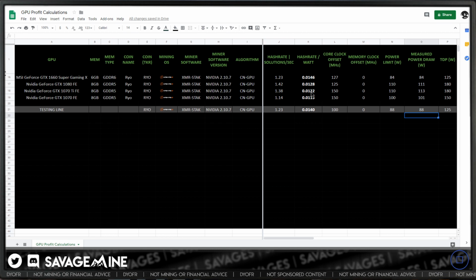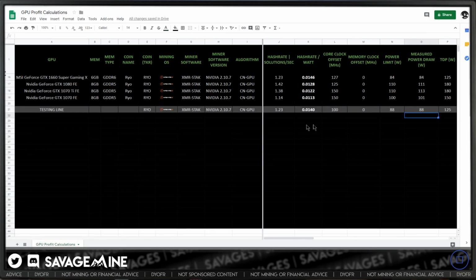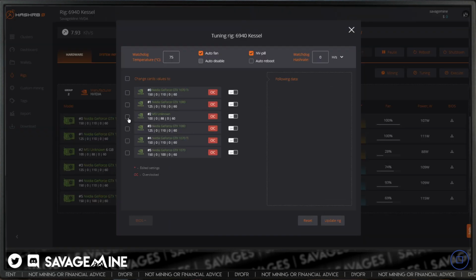Now this is getting down in the weeds though, because you're really only talking about a very small amount of change, right? Like I was saying, this GPU just seems to get 1.23 no matter what you throw at it. So here we got hurt just a little bit, but it wasn't bad, but we are using a little more power. But still, our ratio with hash rate per watt is still pretty good. Let's go in here and throw it, the TDP is 125. Let's throw it to like 120.